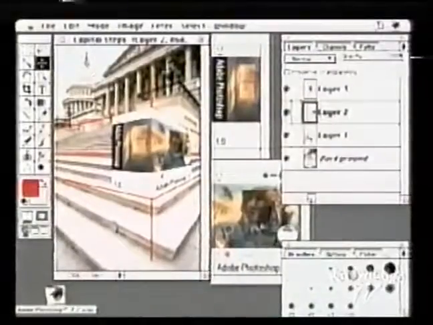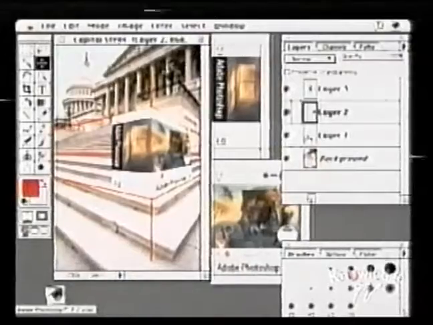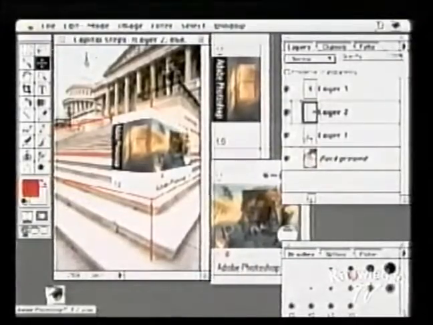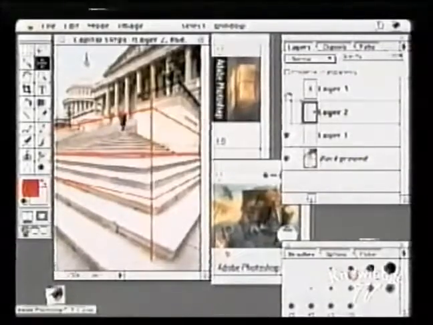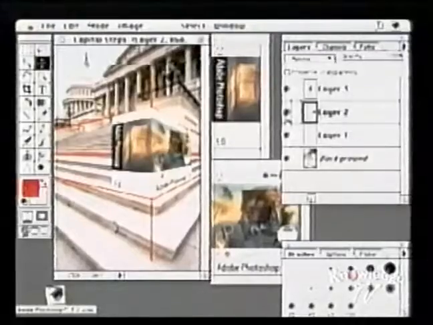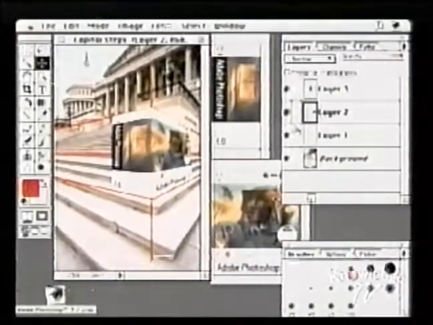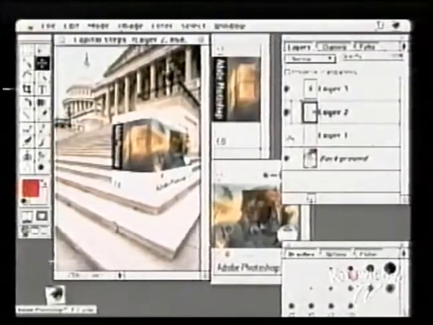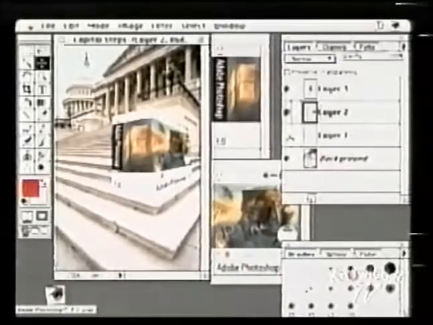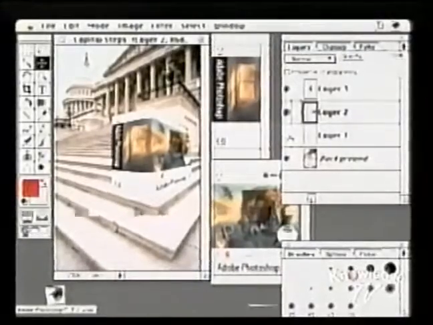As you remember, we had our grid, which we laid over the surface, which gave us the perspective lines, and that helped us distort each of the layers. We can turn each of our layers on and off here. I don't think I need the grid any longer, so I can turn it off, and that's the beauty of creating the grid over the surface. You can have it there when you need it, turn it on or off.